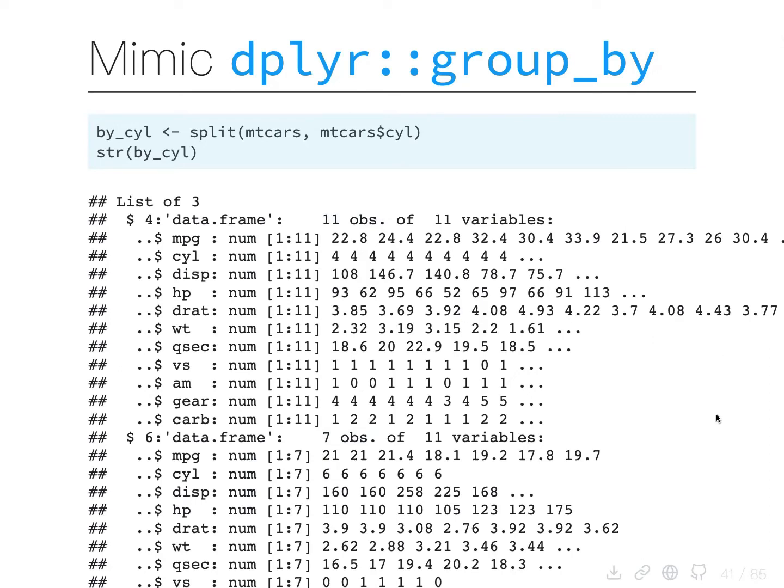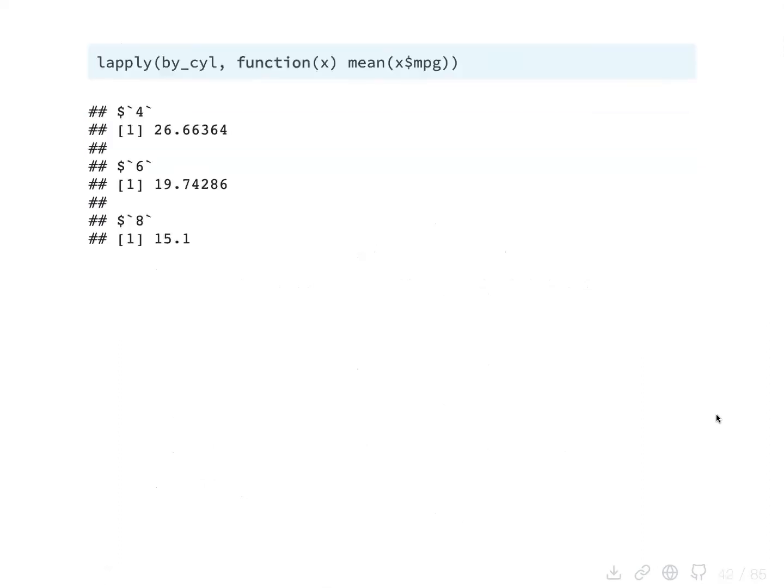Okay, so now we have a list of data frames. Once we have that list, we can use lapply or a for loop to loop through that and do some operation. In this case, I'm saying do this function x, where x is just the placeholder for the data frame.